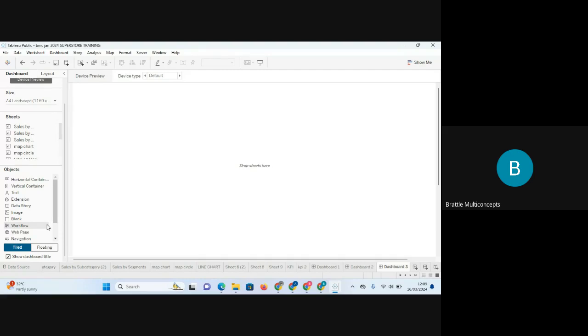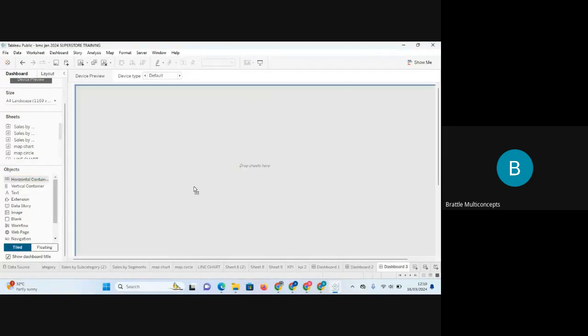Let's say we want to bring in, let's first bring this container here. It's tiled already. It's tiled option that we have now. I'm dragging this container here, so it has filled the entire space. I can say, okay, I want to bring under office container here, just like what we had before.